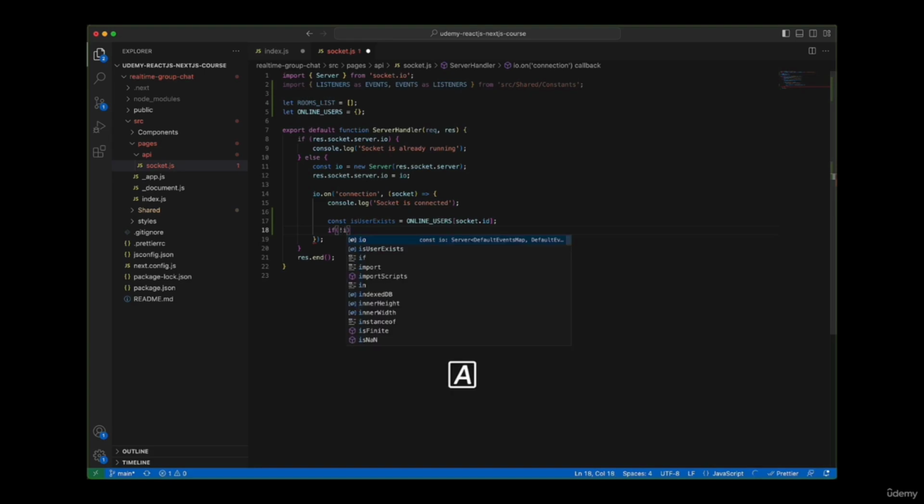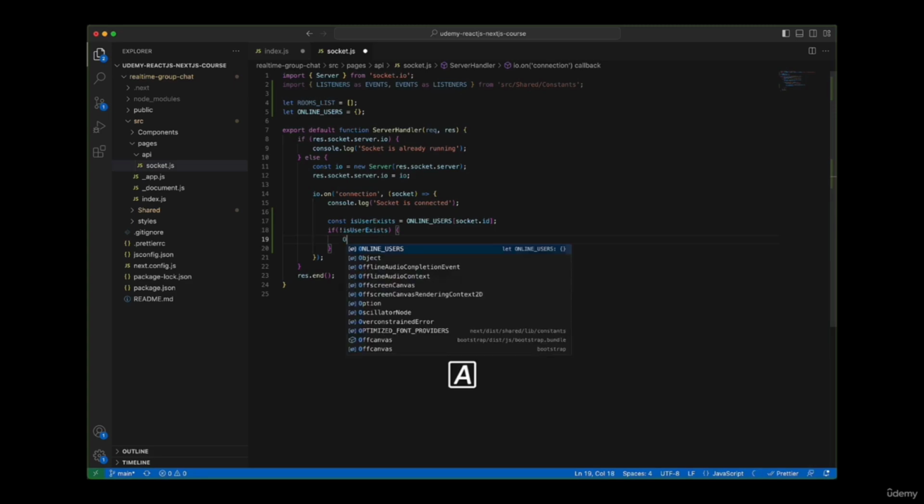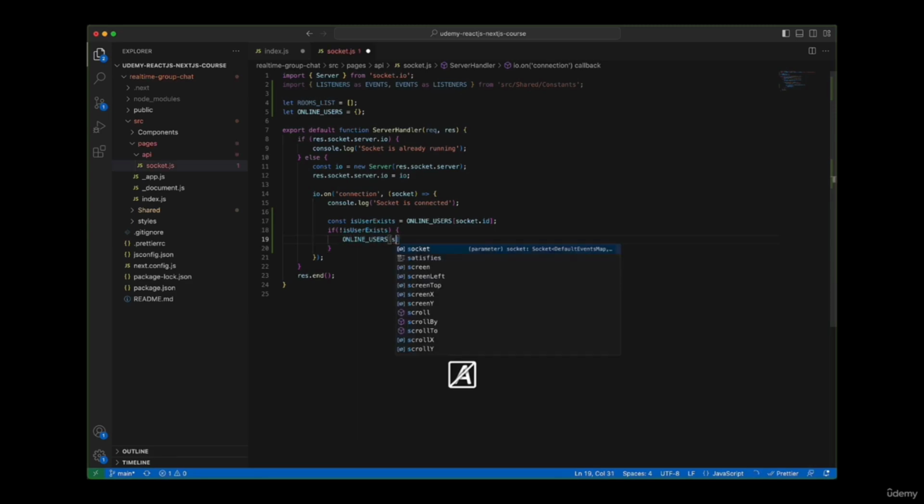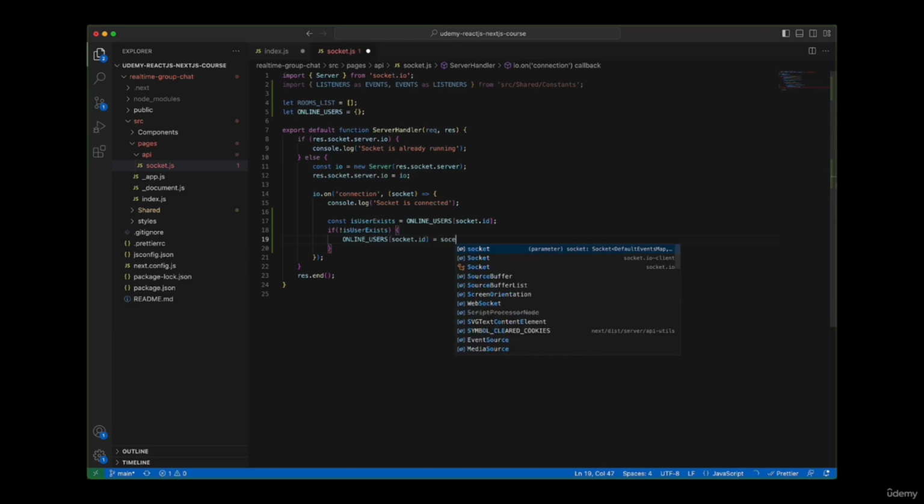And only if we don't have our user exist as true, in only that case we will be adding this socket ID in the list of online users. So let's do that as well now. So in our object we have stored the socket ID as well as the socket, so that in case we want to send the message only to the sender, we can use this socket ID to identify the socket of the sender and we'll send the message directly to the sender.